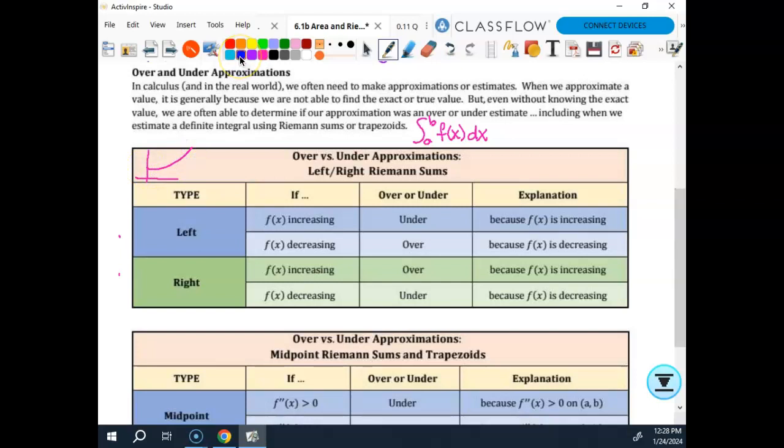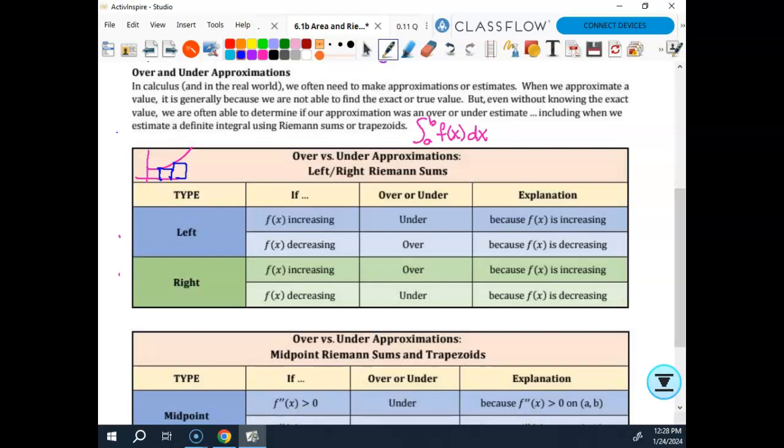Then if I'm going to do a left-hand rectangle, that means I would drop this down. I have two things, a and b, right here. I start from the left and draw it so I can see that when it's increasing, if I keep drawing my rectangles, that's totally going to be an underestimate, right? And I don't have to draw the whole thing out, but I can sketch a couple of rectangles like that to make sure I wrap my mind around it correctly. You with me on that?